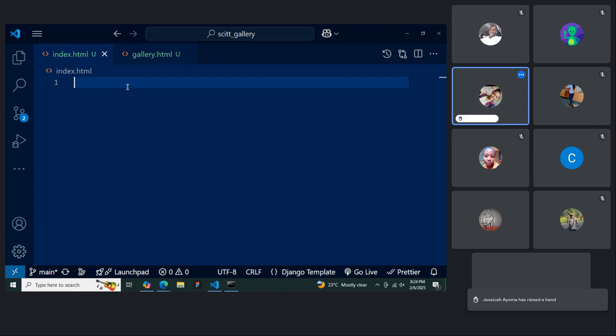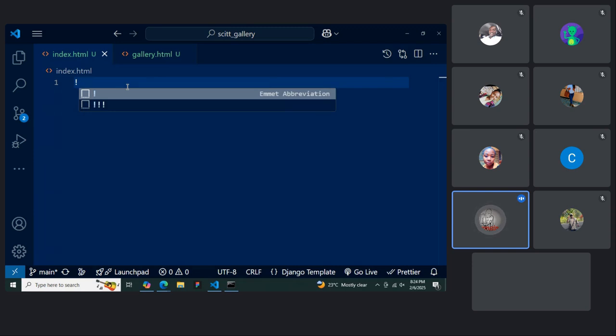Exactly, that's right. So you press shift, then we want to have this exclamation mark, so it's shift then one, the number one that is at the top of the keyboard. You click that, and it will generate something like this.